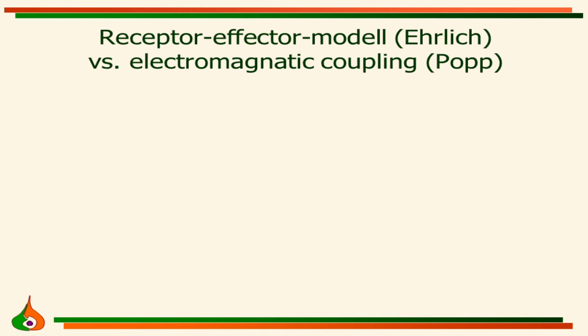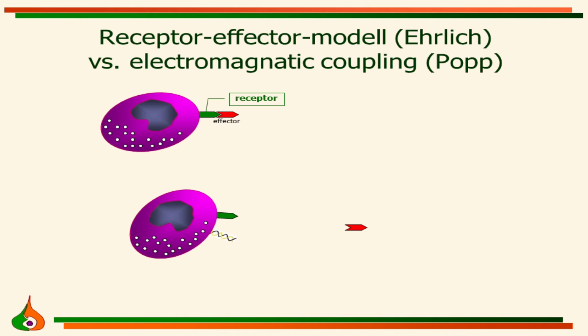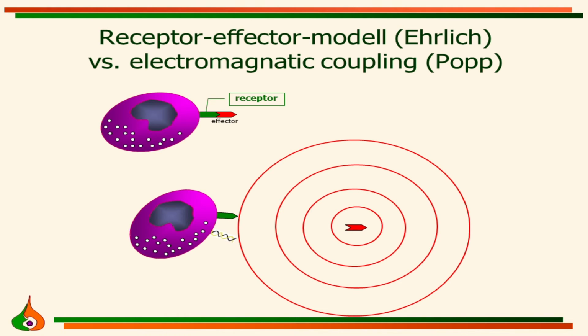In most textbooks, you still will find the model of receptor-effector based on an idea of Paul Ehrlich. An effector fixes to a receptor and starts a physiological reaction. Since 15 years, we know that a big part of communication between cells and intracellular matrix is performed by electromagnetic waves, not only in nerves, brain and heart. Chemical substances act by their wave pattern, their fingerprint. These reactions are widely ignored in medicine, however.